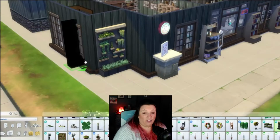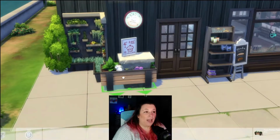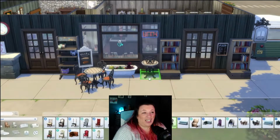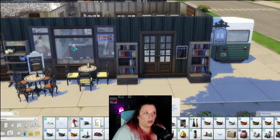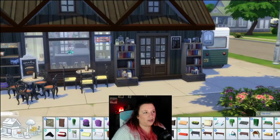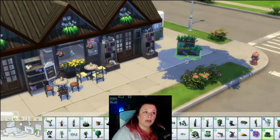So this is my favorite. I really just truly like this build a whole lot. I wanted to incorporate more of the plants and the flowers. So we have sections where you can go off to the side and read a book with your coffee, with your newspaper, whatever. You might want to just check social media. But, you know, passersby are going to be like, I want to go there. And that's what a lot of people do here in Willow Creek. And I will show you guys at the end of this video what neighborhood we are in. But I've been working on this neighborhood in particular ever since Paranormal Pack came out.